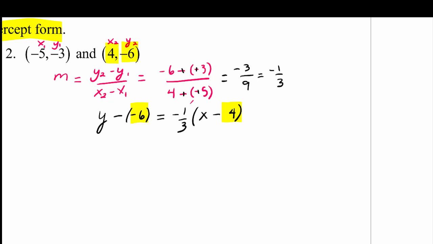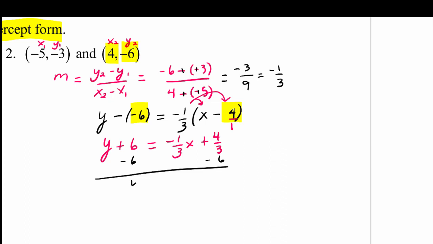Let's continue our work here to get this into slope-intercept form. So we're going to distribute that negative 1/3. It looks like we're going to have some fractions to deal with here, and that happens sometimes. So here I get a positive 4/3. Okay, so I've got a fraction that doesn't reduce there. Leave it as an improper fraction for now, because we're going to subtract the 6 here from both sides, and we have to do this subtraction here.